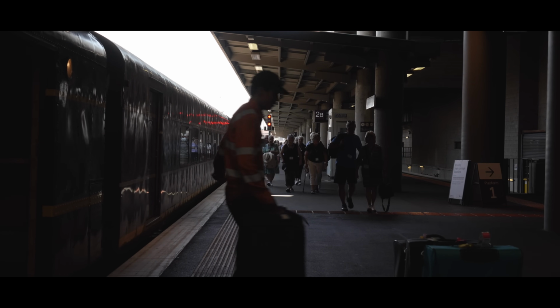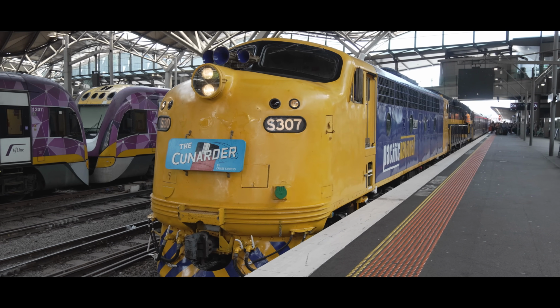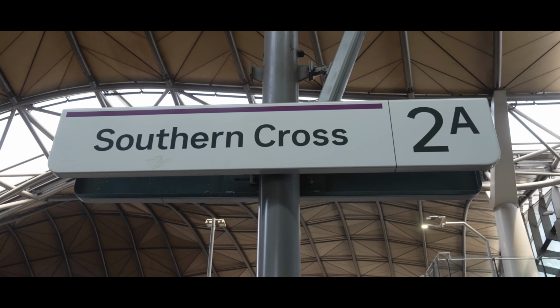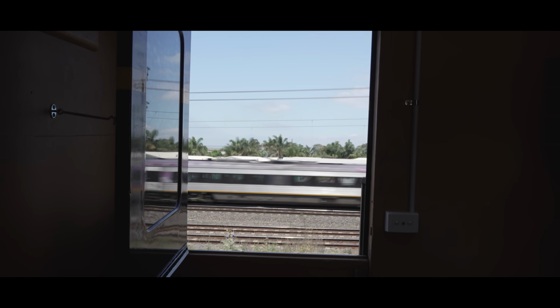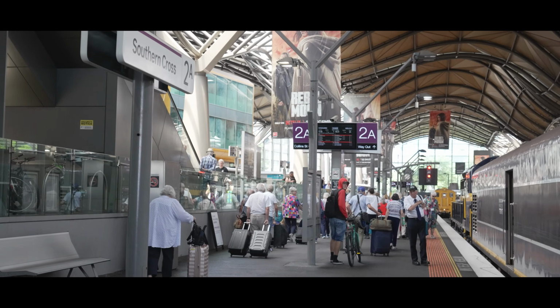Alright, so it's now about 2:15 in the afternoon and we are back at Southern Cross Railway Station, formerly Spencer Street Station, which for those of you who don't know, is the main railway station in Melbourne. So we got in a little bit late. We have been running on time, in front of schedule almost all day until we got to Tottenham, where we had to sit and wait a while because there was apparently a signal failure. Regardless, we got in here about 1:15.